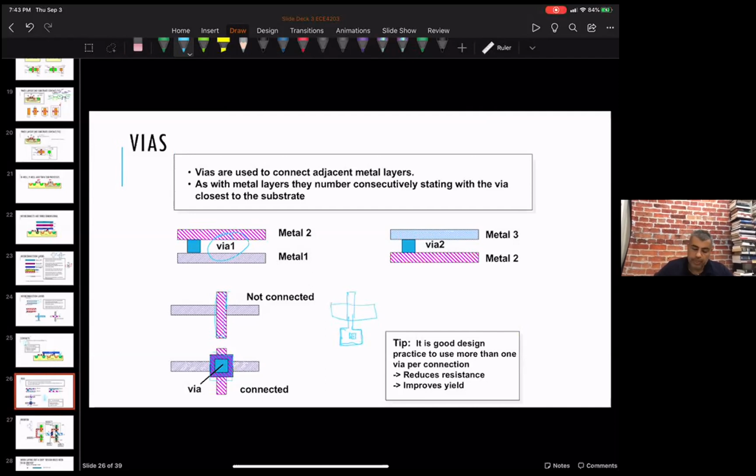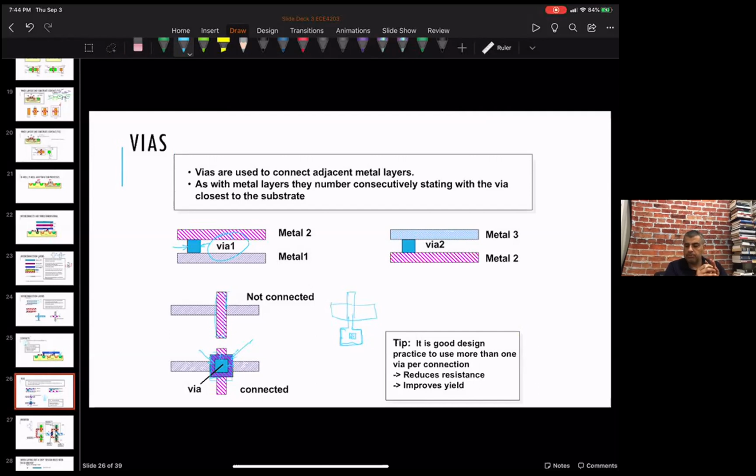But because the manufacturing plant can only make these in exactly a certain size, these vias or contacts, when you want to use them, there's some uncertainty or process slack about how these things line up versus each other. So you need to overlap metal 1 and metal 2 around that via. So even if those layers move with respect to each other a little bit, you'll still get a good contact between them.